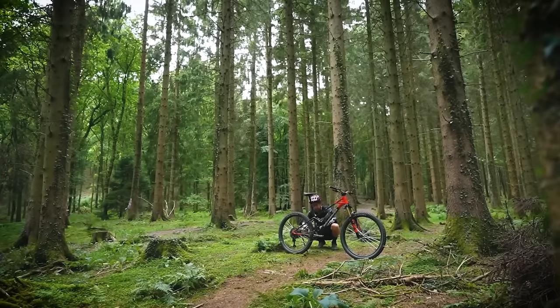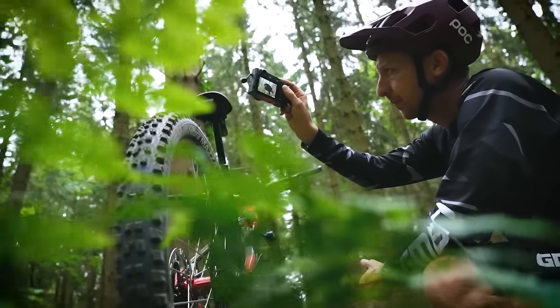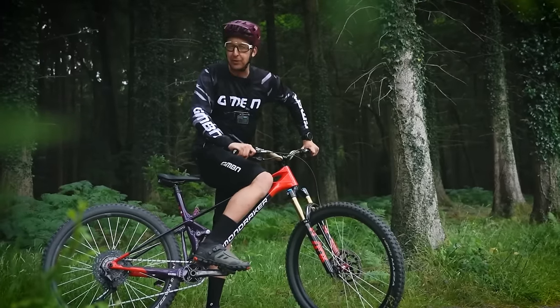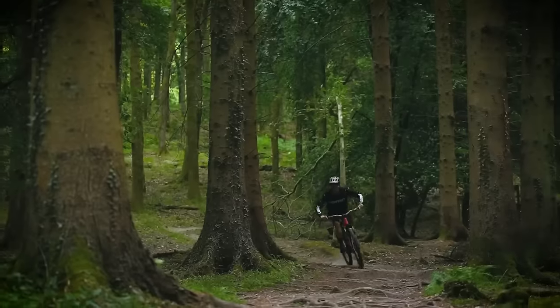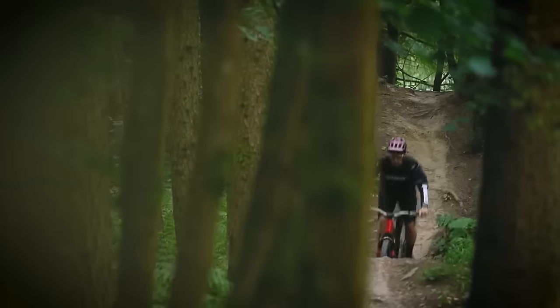You're not going to find me happier than when I'm turning pedals, especially on a bike like this. What a great reset from the world. Normally, I'd ask you what you think of my bike at this point, but if I'm truthful, I don't really care, because in my eyes, this bike is absolutely perfect.